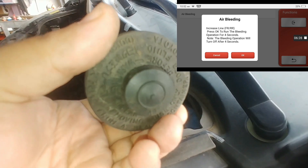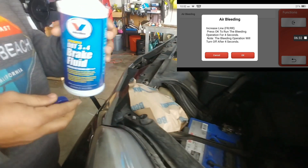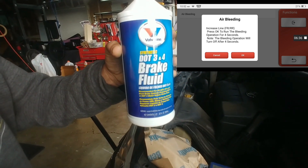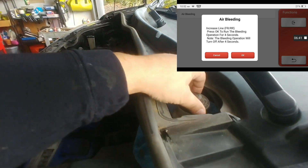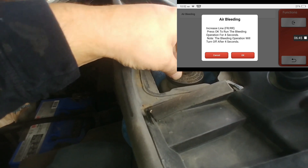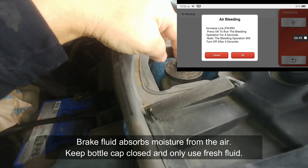The top of your reservoir cap will let you know what kind of brake fluid you should use. They make a pretty cool brake fluid now that's actually DOT 3 and DOT 4 combined — it's a little bit more expensive, but it makes it nice having just one fluid to carry. Just leave the cap somewhat loose on top as you're doing this, and you do not want to leave it off for a long time because brake fluid absorbs water.